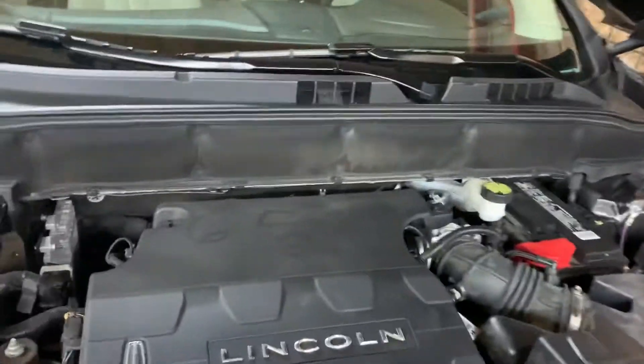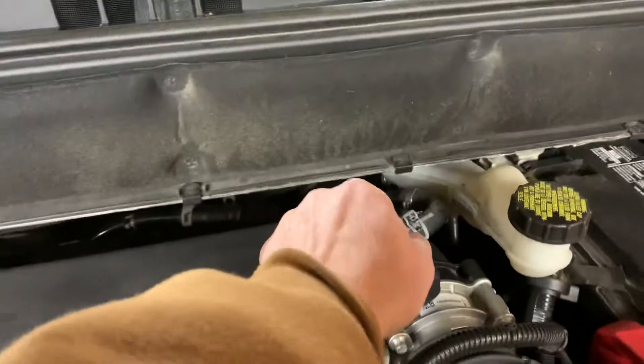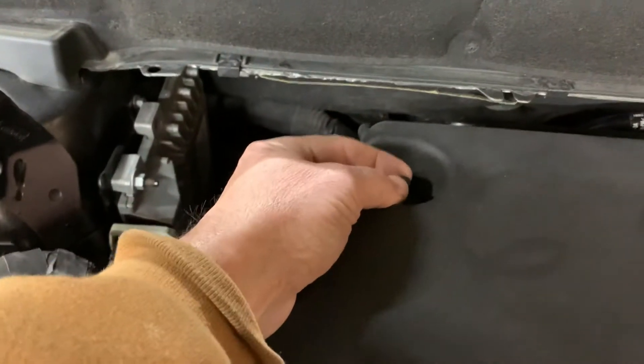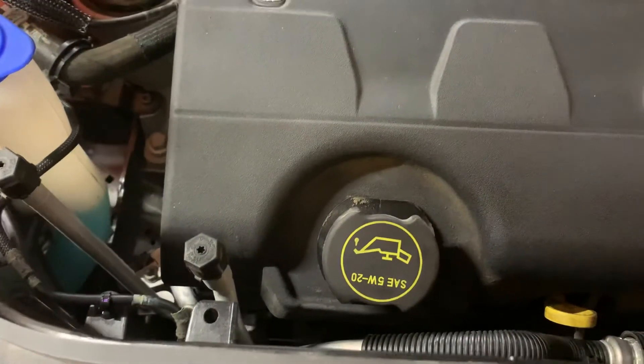What you got to do is come in here and pull this big cover off. There's a thread here and a little pop-up nut — you pull this little plastic piece up and then the whole thing will come loose. Then you just wiggle it around the oil opening so that you can get the whole thing off if you want to. For now I'm just gonna pull it up.